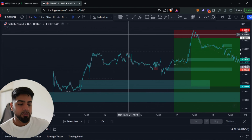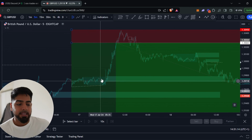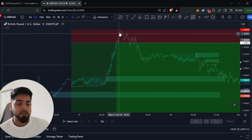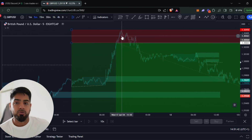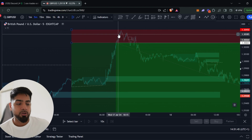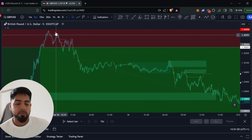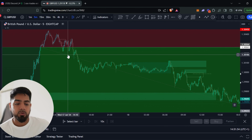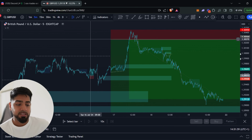So we drop down to the 5 minute and I turn on my Asian session range. We can see that we had the Asia session range right here, and price absolutely blew straight through it, swept the high, and it ran all high with a lot of volume. And then as it got closer and closer to the high, it then started to slow down and the volume started to deplete. So then once we saw this nice 5 minute market structure shift right here, we then ended up taking our entry on this order block right there. And the price from there simply just collapsed.